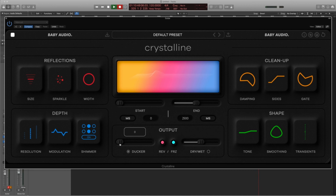If you have it off, it doesn't, so the reverb stays at the same level. If you turn it on, you can make it gradually duck the reverb away. You have two settings as well. You have gentle on and off. Gentle just means it's a gentle ducking. If you turn gentle off, it's a more harsh ducking, so you can really hear it as you're playing.